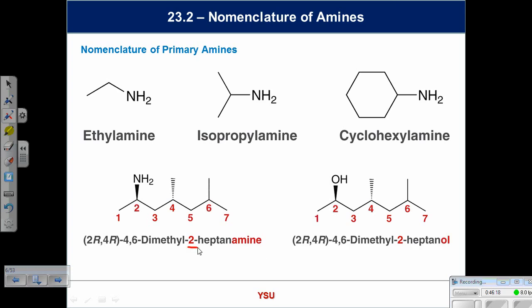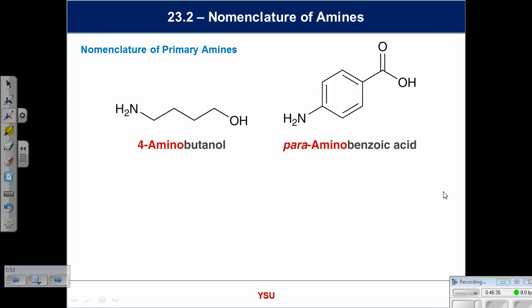There's the way we name this. The 2 there tells you where the amine is. Simple enough. Over here, likewise. In this case, look out. We've got to be careful here because the amine has that and the ol has that. Slightly different in terms of their names, but very similar structures. Examples from nature, examples from pharmacy. Para-aminobenzoic acid is starting to look very much like a pharmaceutical type structure. On the left, you've got 4-aminobutanol. Which is more important in this molecule, the amine or the ol? The ol. So if it's a substituent, we call it amino. Bromo, iodo, fluoro, amino. It's easy enough.